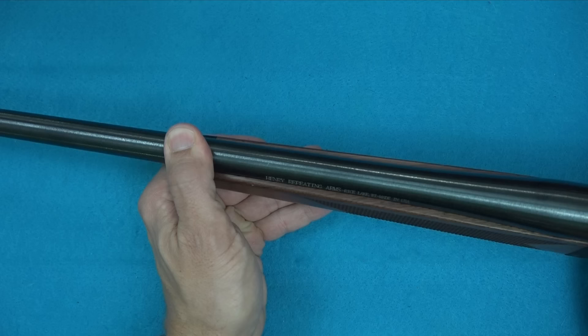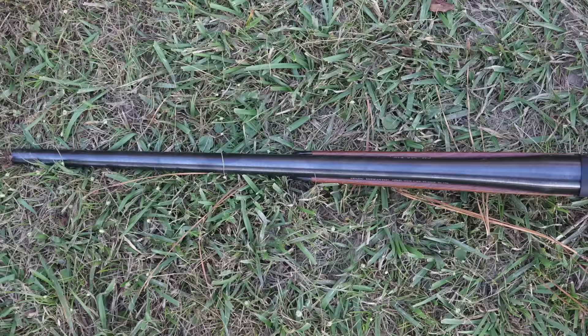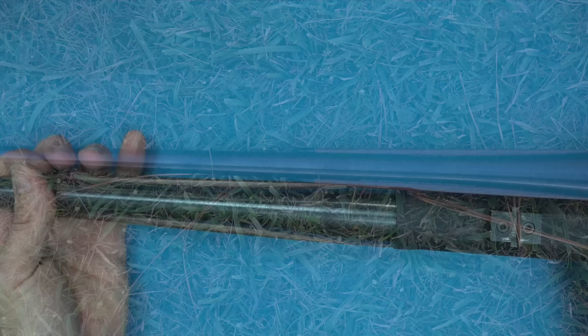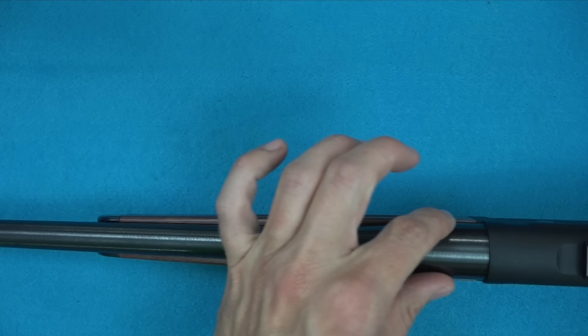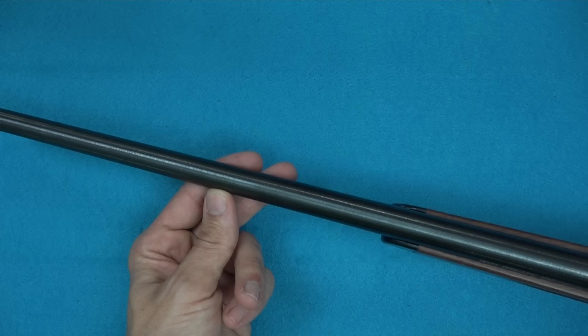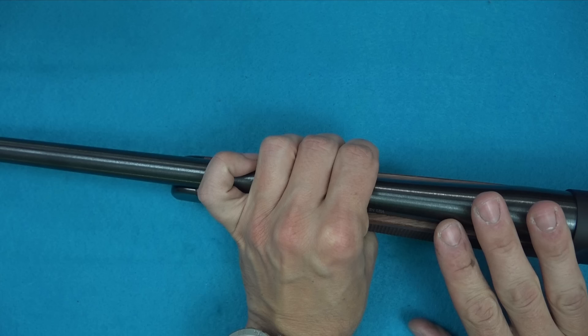If you come down here you can actually move the barrel — it is free-floated from the handguard. The sporter profile is something I'm a huge fan of. It's very similar to the Bravo Company enhanced lightweight, Ballistic Advantage Hanson profiles, or Faxon Firearms Gunner profiles. It's thicker back near the chamber and tapers out, giving you rigidity at the chamber while keeping the muzzle end lightweight. This rifle weighs in at 6 pounds 13 ounces on my scale — relatively lightweight for a 308 hunting rifle.